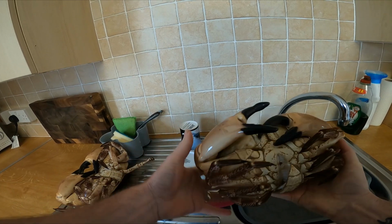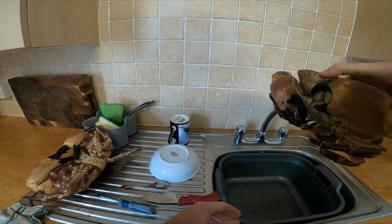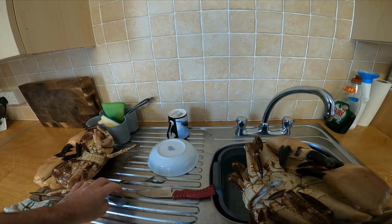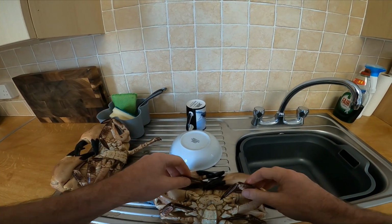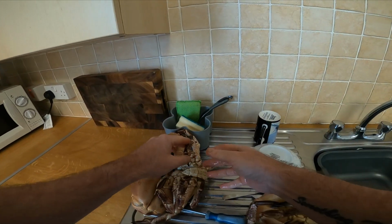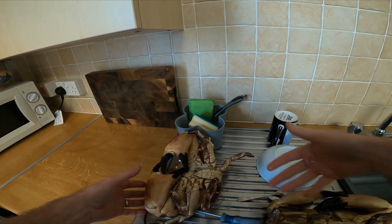It's just moving slightly, but that crab is dead. He's gone. Also doing that, the legs don't fall off when it goes into boiling water, so if you're trying to keep the crab whole, you don't end up with loads of crabs. I did this one just before, like literally just before I did that one.